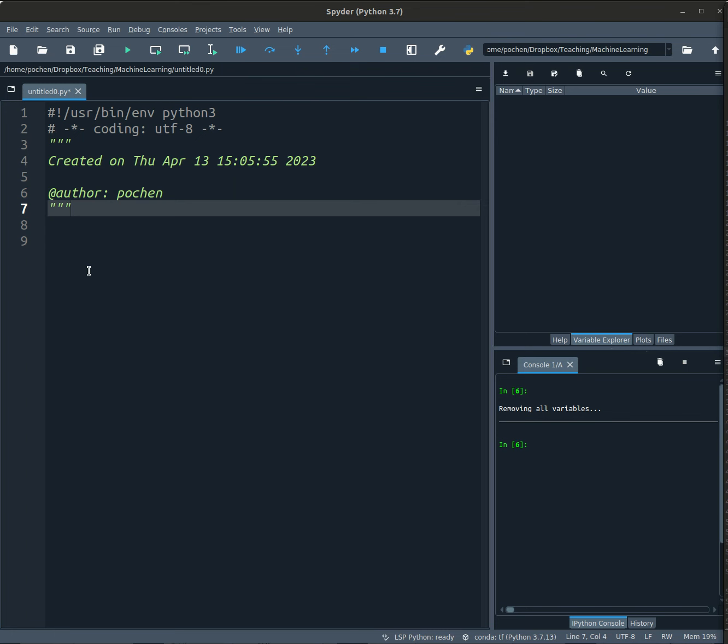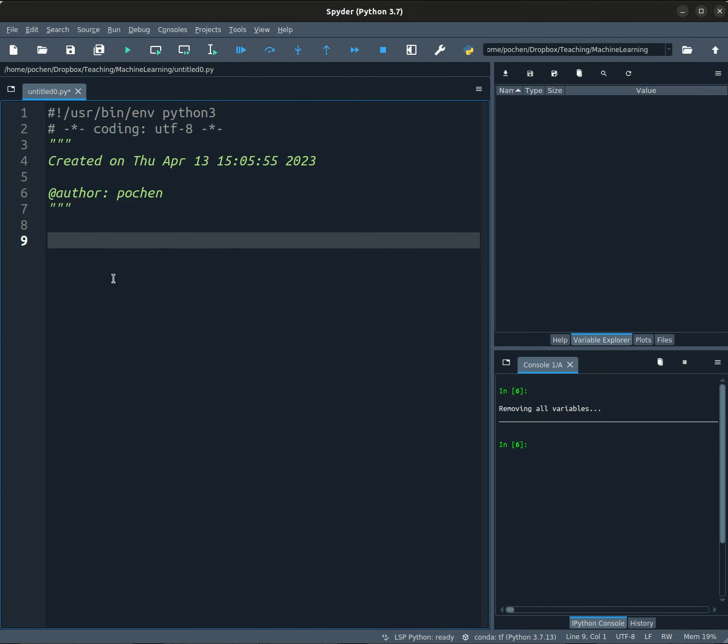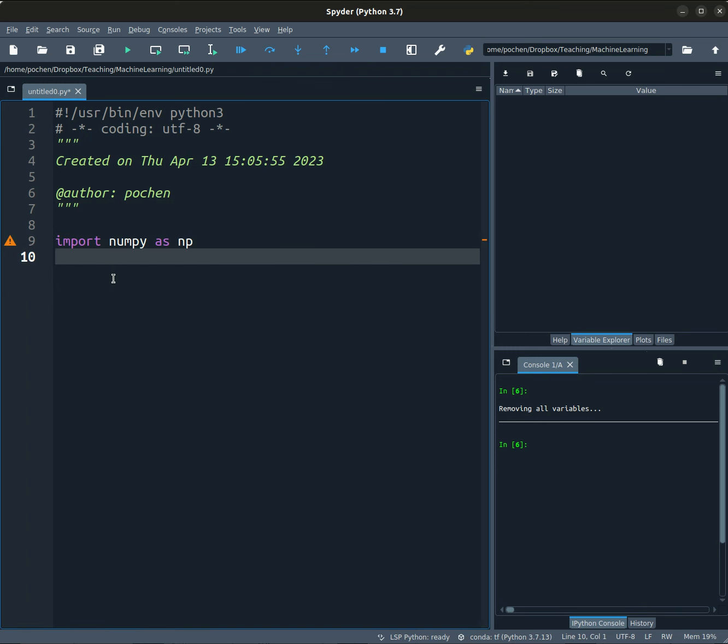Before we do anything, let's import some libraries. We're going to use NumPy as np, and then import Keras. From Keras, import backend.